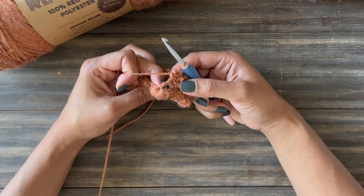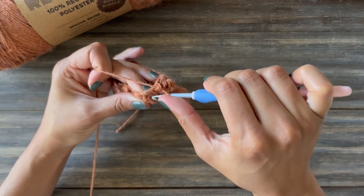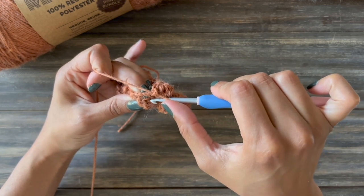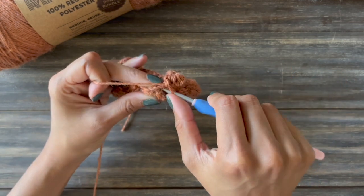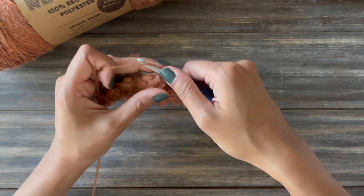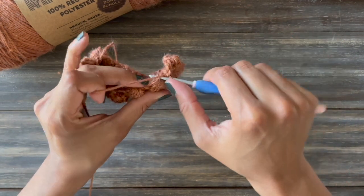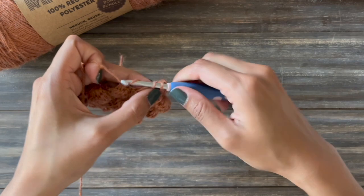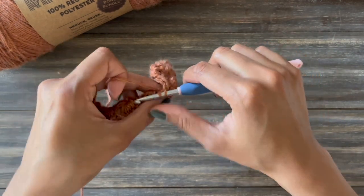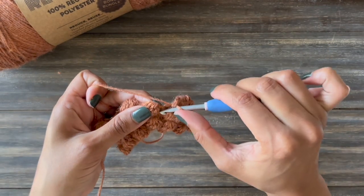You got a little chain space right here, and if we don't close it, we'll have a gap. So we're going to go through the edge of that last double crochet stitch we did, just through the edge of it, under the chain, and then we're going to single crochet 1. So we're going to need 2 more single crochets. So we need 1 in this little eye right here, which is our chain 1 space, and then 1 in the top of the bobble. So you need 3 single crochets for each of those giant bobbles.